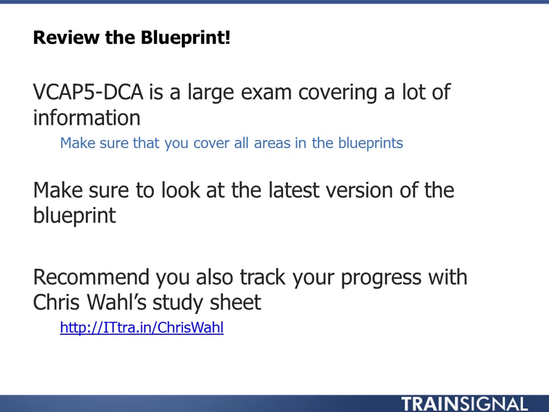And one thing that I like is Chris Wall. Chris Wall is a friend of mine, and he's a great guy, really good blogger, a lot of real good information. And one thing that he has on his blog is a study sheet for the VCAP 5 DCA. It's basically the blueprint broken down, itemized out, and with a checklist. So he's got it so you can say, okay, I've read about this, and I've done this in my lab. And you can go check and make sure you've done those things. And I think that's a great idea.